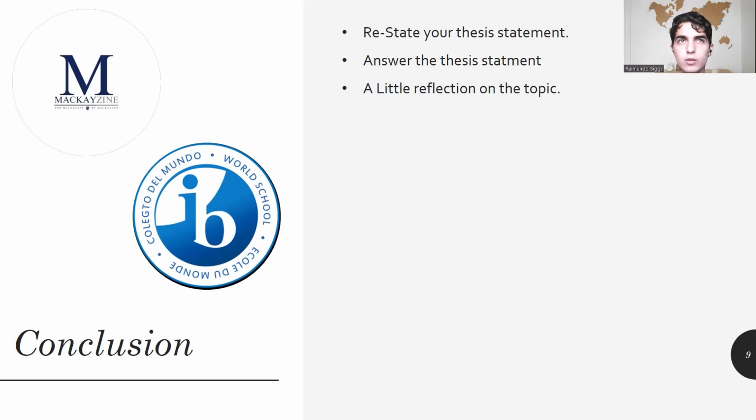You give an answer to your thesis statement, or you restate it with all the argumentation that has been given before, but of course very summarized. And then you do a little reflection on the topic. You say, well, all this shows how different authors from a variety of genres have represented powerful women. So there you can give a little bit more of your personal touch, a little reflection on the topic.